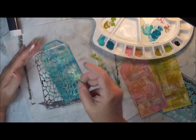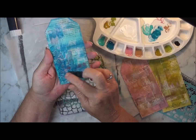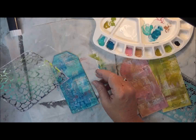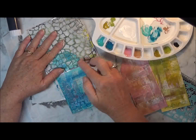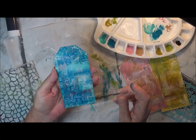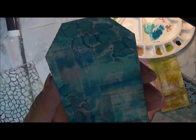When you're using a stencil with your paints, I really, really love the effect. Because you can more or less push the paint out from the inside shape and it makes it more noticeable around the outside — it's a lot darker on the shape. See? If you were using a sponge, all those large shapes would have a lot more paint on it. But when you use your finger, it pushes the paint out around to the ridge of the stencil and makes it look really cool. That looks really cool!